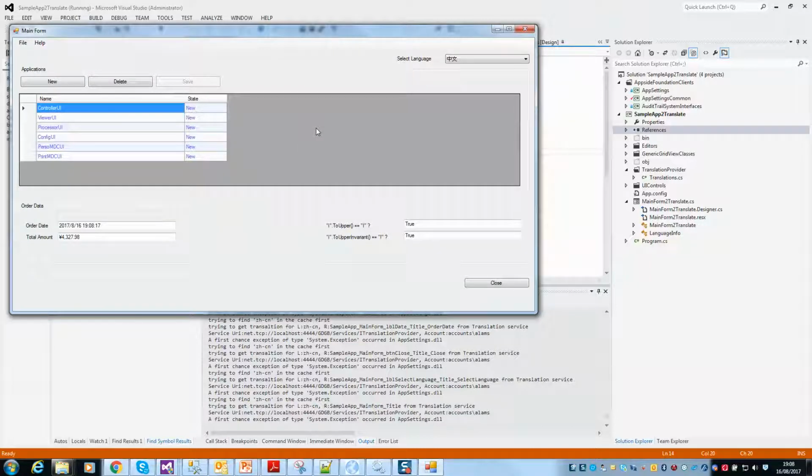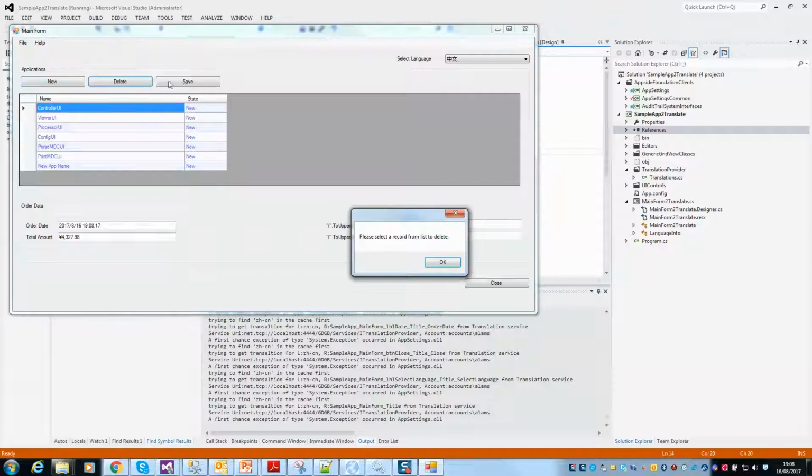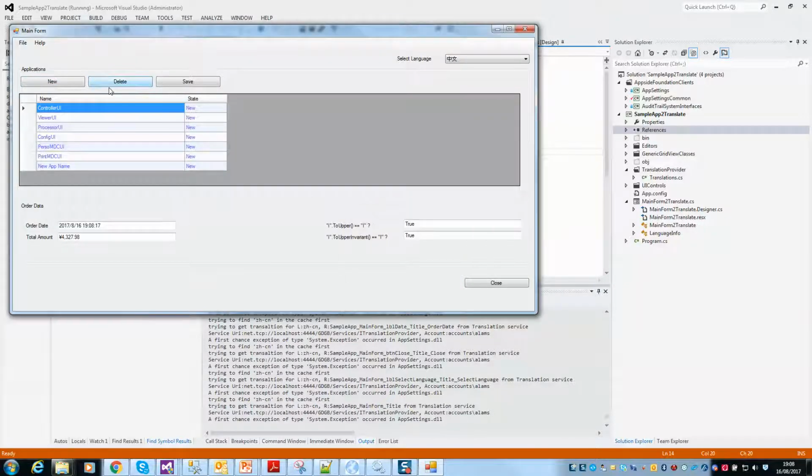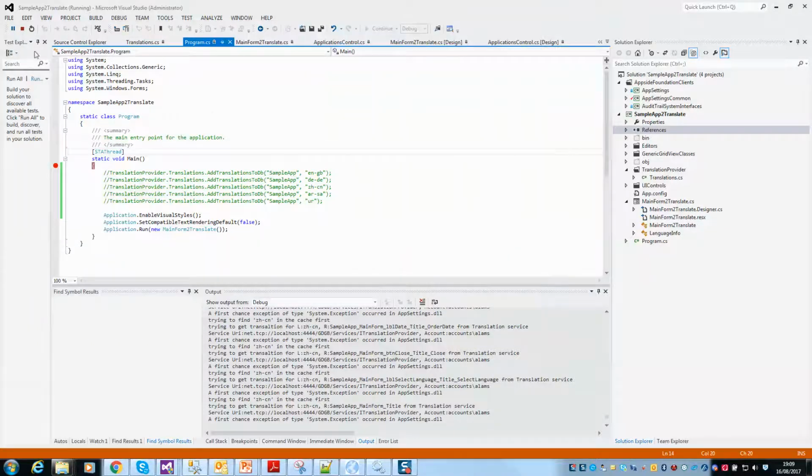And so the backend service is unaware of any of these applications and resources, and there is no translation. So I cleared that out so that we go at the end and manage all that in that application. What we saw earlier, that all these messages in the main form were translated, but this stuff was not translated. For example, this message box, we haven't done the translation for this one. So now let's go and add the functionality so that this control can also update its translation based on the currently selected local ID. So let's go and do that.